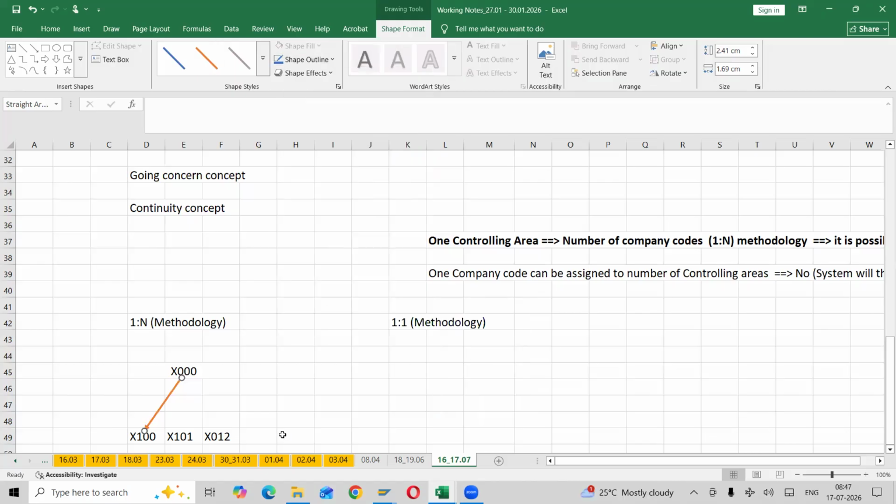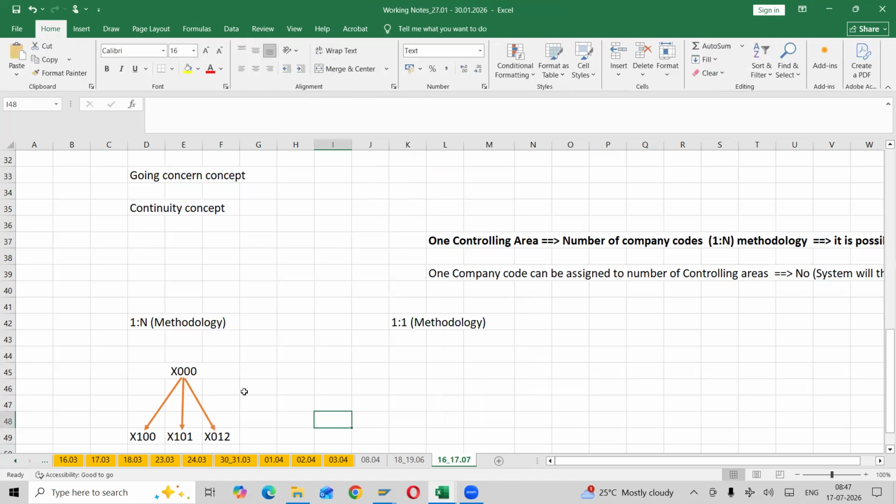So one controlling area will connect to multiple company codes.